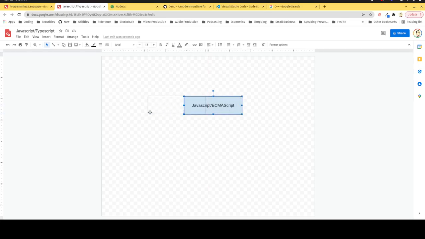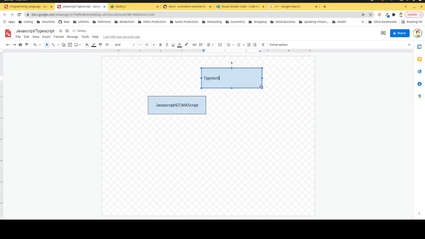But what happened is that it doesn't have some things that kind of anchor it discipline-wise, which we're going to refer to as typing. You'll learn more about typing later on. So Microsoft came out with a version of JavaScript called TypeScript. It's essentially all the features and all the syntax of JavaScript. So if you know JavaScript, you know TypeScript, plus a few features, so that you can do what's called typing. Typing allows you to say certain things in your code about what you're trying to do. That's going to allow your editor to help you find bugs, and it's going to allow you to catch errors quicker. So that's kind of the benefit overall.